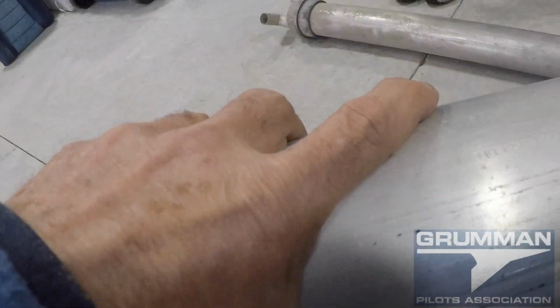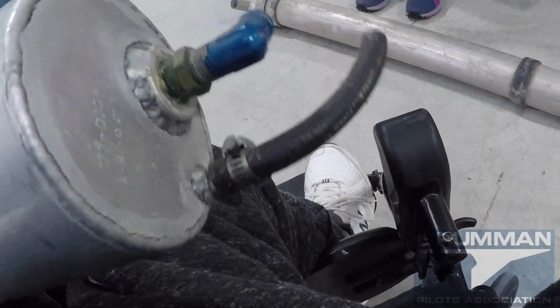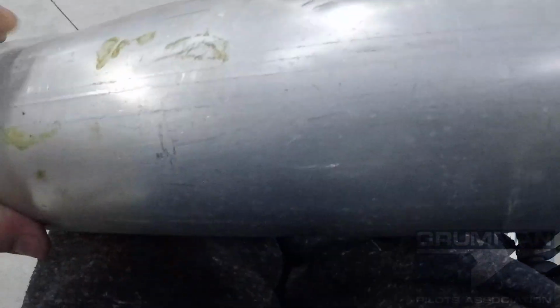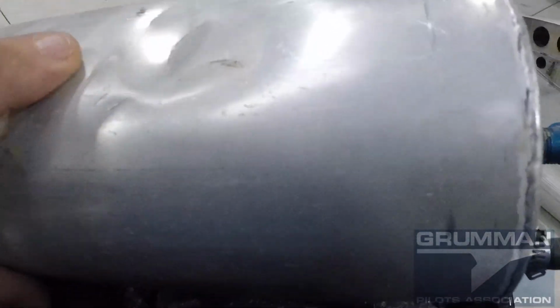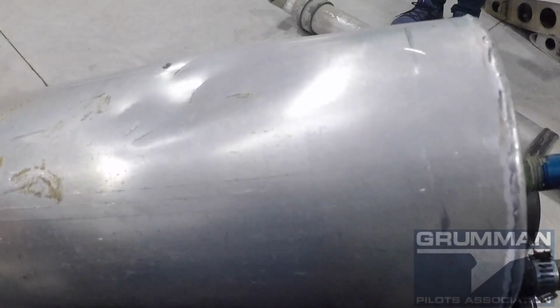Now let's take a look at the other end. And on the other end, we have where the fuel comes out and another vent line. So there's a number of different things. You can see the tanks are fairly secure. They can take a little bit of impact. They don't rupture, and you lose maybe an ounce of fuel out of the deal.